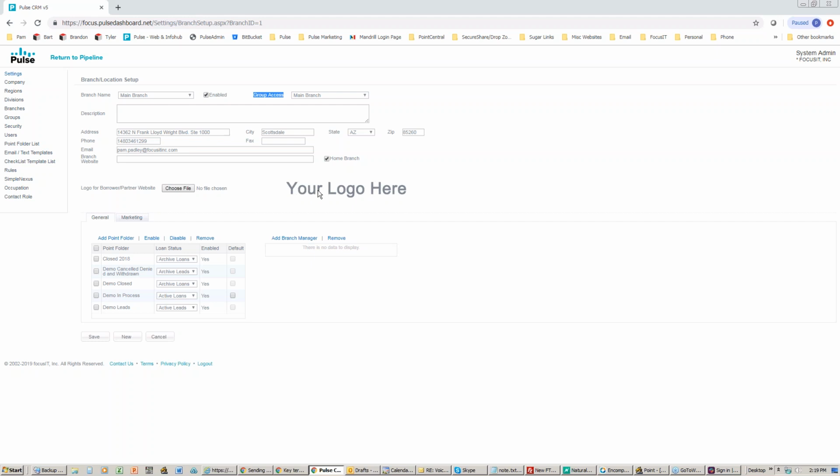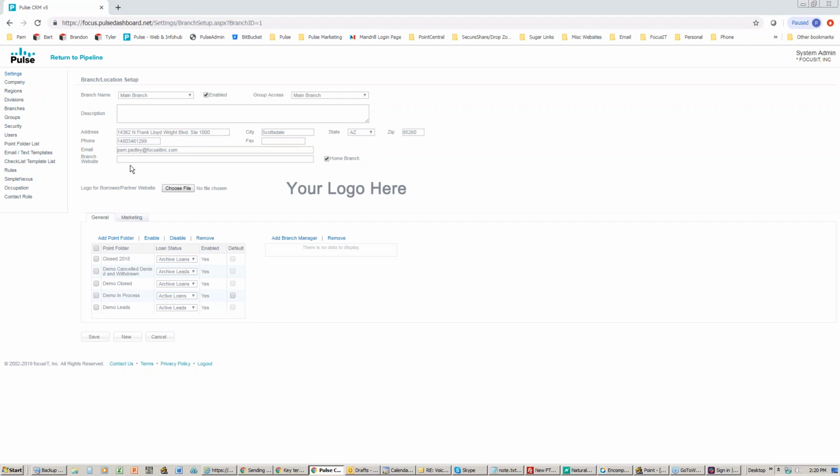In that particular case, we can set the branch up, apply the address and the contact information, and upload their logo. Then, when emails are generated, we can have them pull the logo from the branch that the loan is assigned to, and pull the address and phone numbers from that branch versus pulling them from the company setup. This has allowed us to mimic in Pulse what our customers did in Point, and to have status emails go out under two different companies depending on the branch the loan is assigned to. So it works quite nicely, and it gives us some flexibility for our customers.